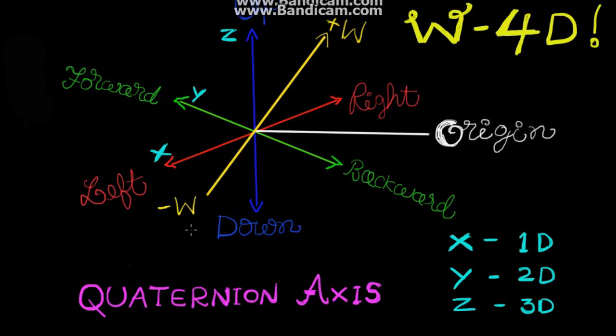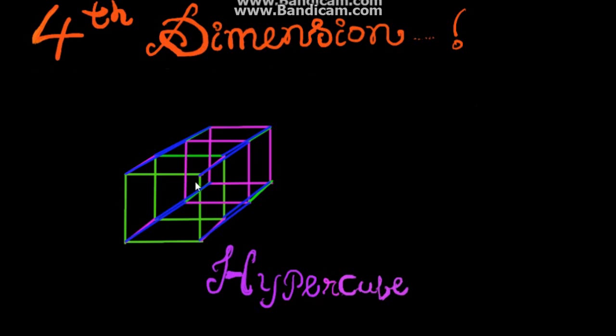This new axis also has positive and negative directions. We may be tempted to try to point in the direction of 4D, but this is impossible because we are confined to 3D space. We may believe that it is impossible for us to visualize 4D, since we are confined to 3D and therefore cannot directly experience it.